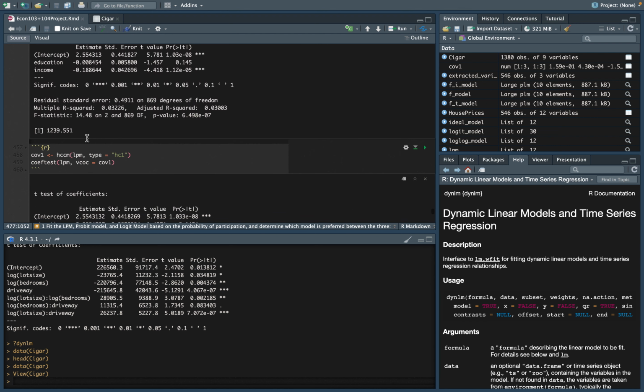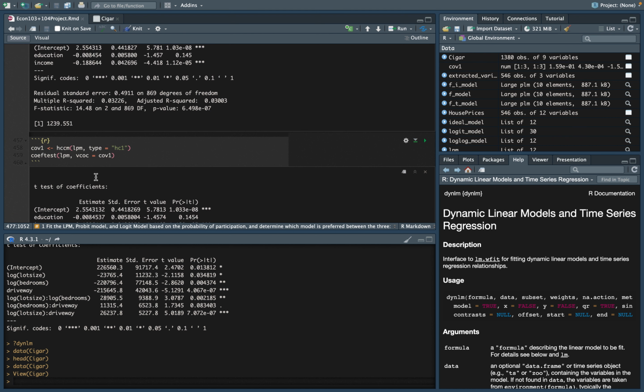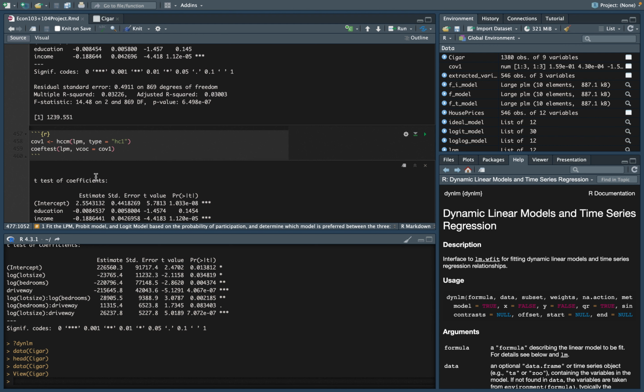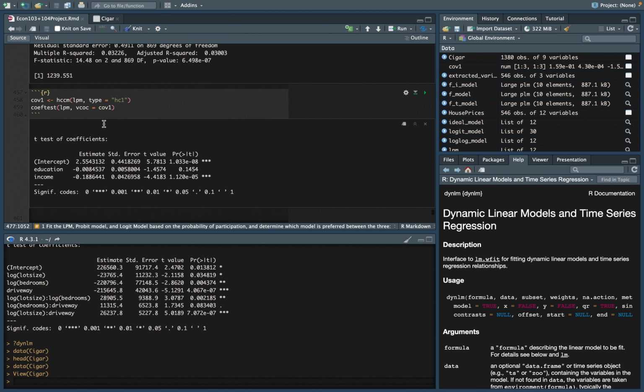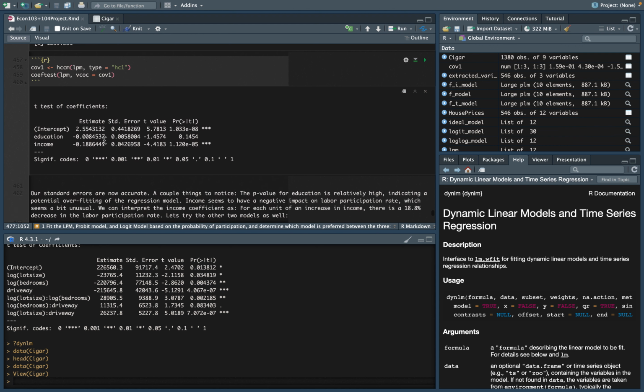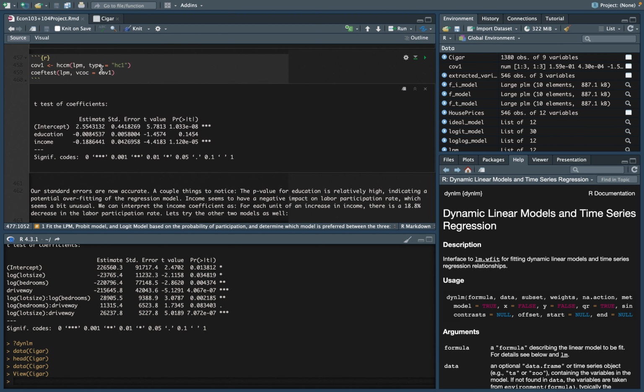The AIC I also calculated, which is 1239. That will be useful for context compared to the probit and the logit model that I'm going to do just about now. But before that, remember that for the LPM we have to test for heteroscedasticity. So that's what I did here. So now these standard errors are correct for use in case we want to do hypothesis testing.